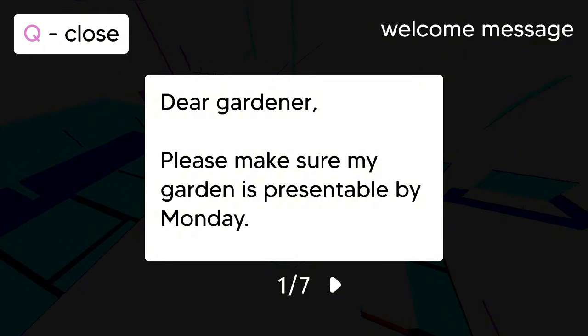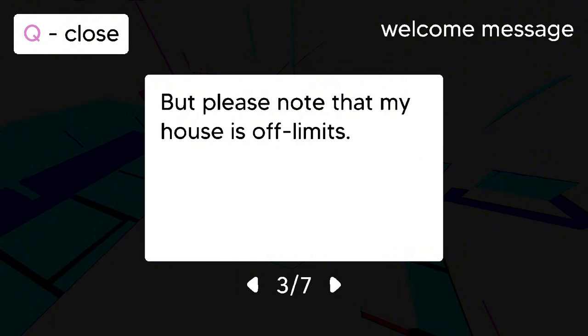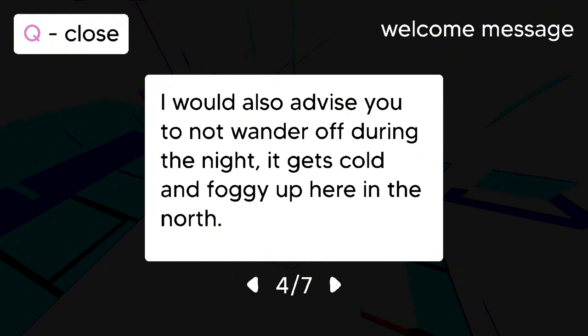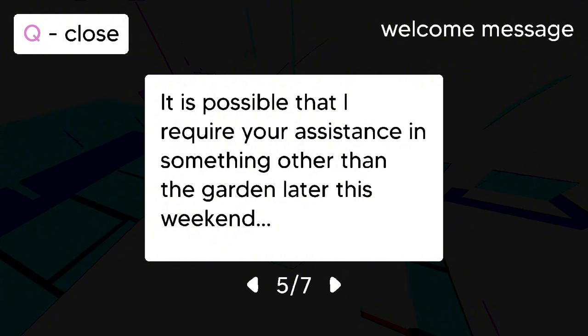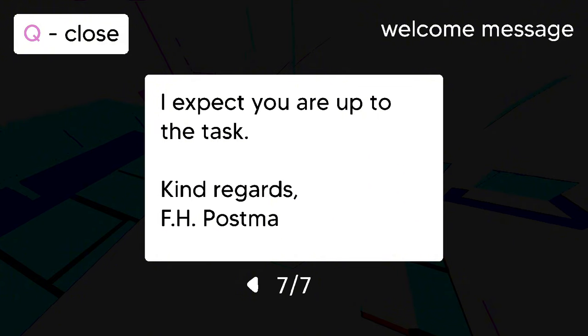Please make sure my garden is presentable by Monday. You are allowed to take the shears, trowels, and watering can from this shed. Please note that my house is off limits. I would also advise you to not wander off during the night. It gets cold and foggy up here in the north. It is possible that I require your assistance in something other than the garden later this weekend. In that case, I will contact you through the phone on the corner. I expect you are up to the task.